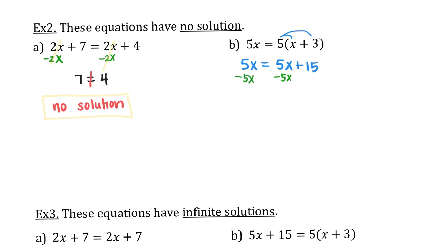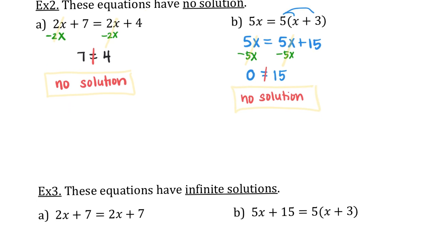Okay, if I do 5x minus 5x, we say they cancel, but there's nothing left over there. I have to put something there. So if I do 5x minus 5x, I actually get 0. There has to be something on the left side or it's not an equation anymore. Now on the right side, 5x minus 5x cancels, and then I can bring down the 15. So the x's are gone, and 0 equals 15. 0 does not equal 15. There's no chance 0 equals 15, so this is an equation that has no solution, meaning no value of x will ever make this statement true, because this equation is an outright lie.